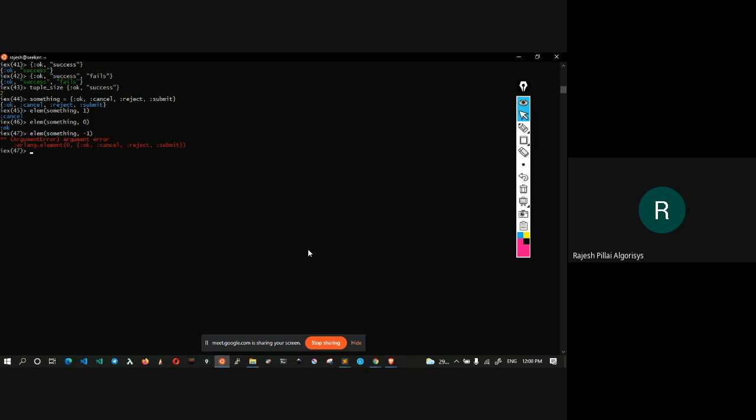So yeah, there are a lot of methods available with all these data structures and types that we have in Elixir, right? And certain methods are common to many types. It actually understands how to deal with it if the types are changed, so it will work accordingly. For example, Enum works with many types, but tuple_size is specifically for tuples only.